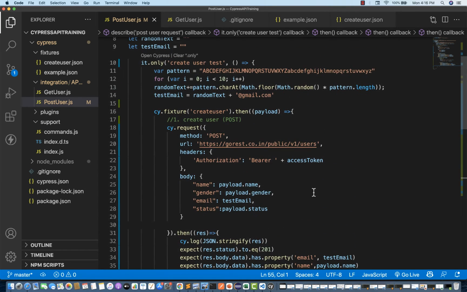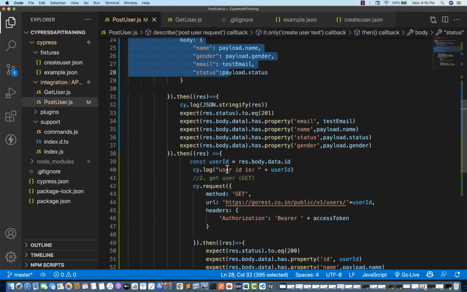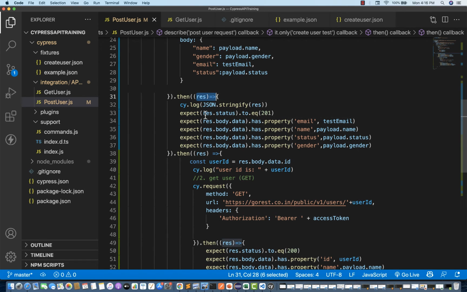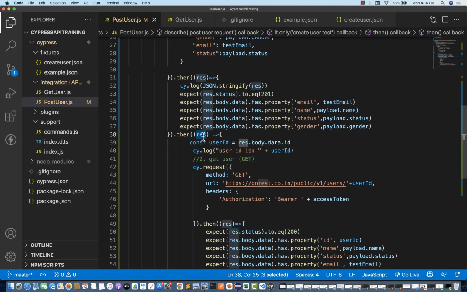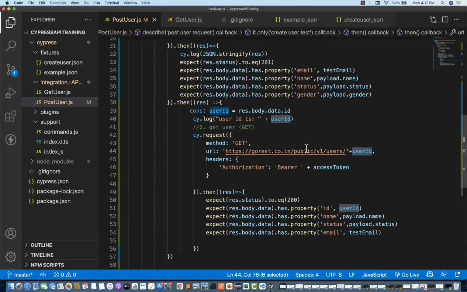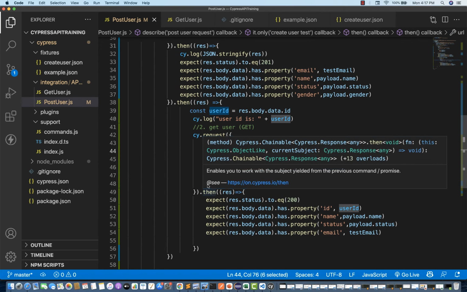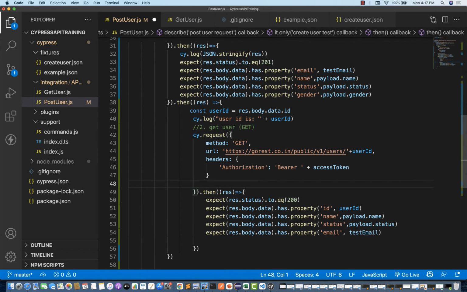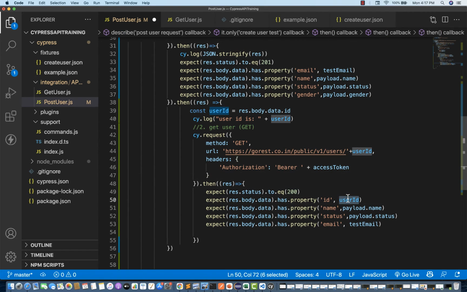So let's see if it is working or not. I'll repeat quickly. First of all, I'm creating a post call and sending the request. From this particular response, I'm validating it. And again, I'm creating one more then block over here. Again, I'm capturing the response. Now this response, I'm using it to capture the ID. So this is again the JSON path. I'm using response.body.data.id, printing it on the console and then again hitting the get call with the URL changed now. And in the URL, I'm using the user ID. I'll append over here. And then again, I'm using a then so that I can validate that, yes, whatever the same user ID we are capturing, with the same name and everything that is coming from your payload. Payload means the fixture payload that we have already seen in the last video.